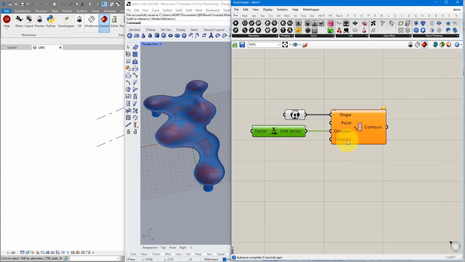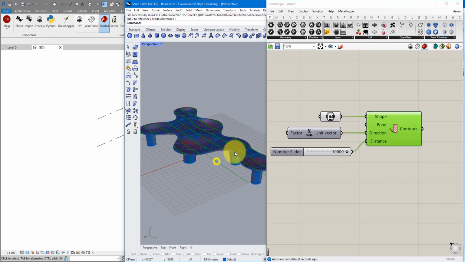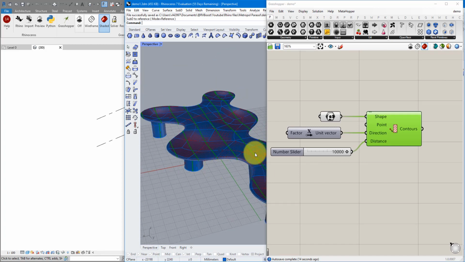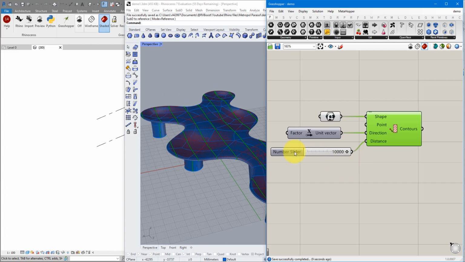And for this to run, we also have to specify the distance between two adjacent profiles that this node will produce. Let's start with something big, maybe from 1.5 meters all the way to 10 meters. Let's go with 10 to begin with and bring it to here. So you can see when I click on this, highlighted in green there are those contours or profiles that have been created by slicing this form along the x-axis. This is fully parametric. If I now change this one to something smaller, maybe 5 meters, you have more contours now. That's very nice. Let's now do the same for the second direction.